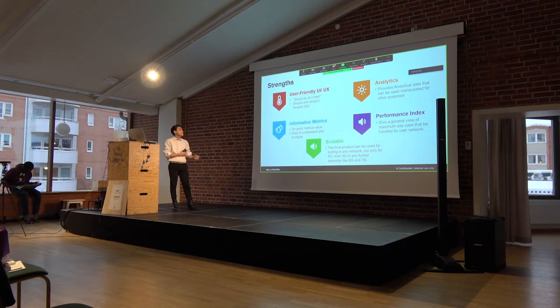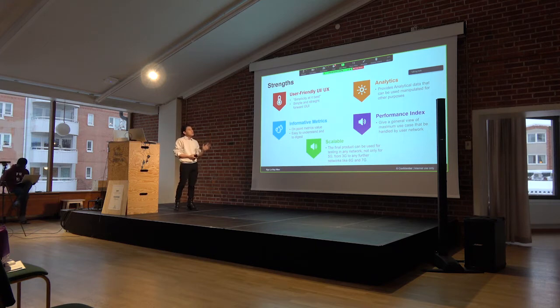We also use a lot of informative metrics. For all the competitors, they only show the ping, the average speed, and the average uploading and downloading speed. We also provide metrics like the max, the latency, the standard deviation, the jitter, the mode, and all of that. And we also give analytics of the data.